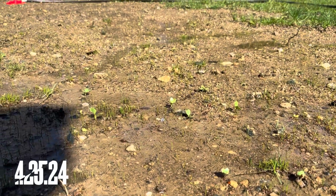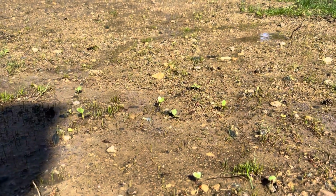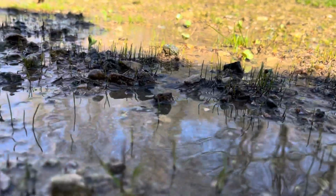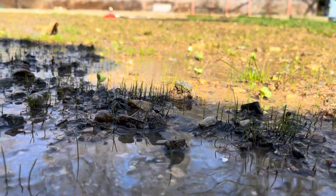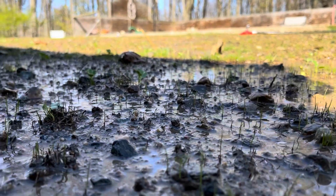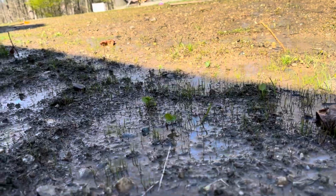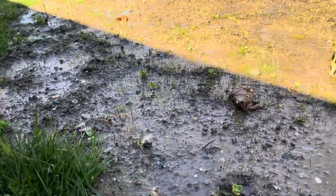And here you can see that the grass has started to germinate. These seeds and seedlings are getting water every day. I have several sprinklers set out and I run them for short periods of time, 2 or 3 times a day, depending on the heat and the weather. I'm really pleased with the germination here, and I cannot tell you how soft this baby grass is.